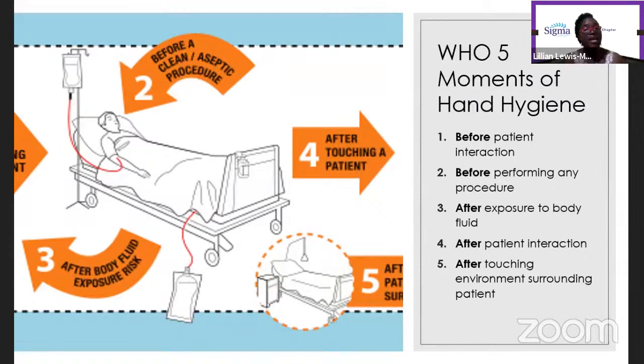After you have interacted with your patient and after you have touched the environment surrounding the patient. So you have gone to the patient bedside and you have pulled the screens, you would have probably adjusted something, then you also need to remember to do your hand hygiene. So that's before you have interaction with the patient, before you perform any procedure, the aseptic clean or aseptic procedure, after you have been exposed to body fluid, after patient interaction, and after you have touched the environment. Those are the times that you need to do your 5 moments of hand hygiene.